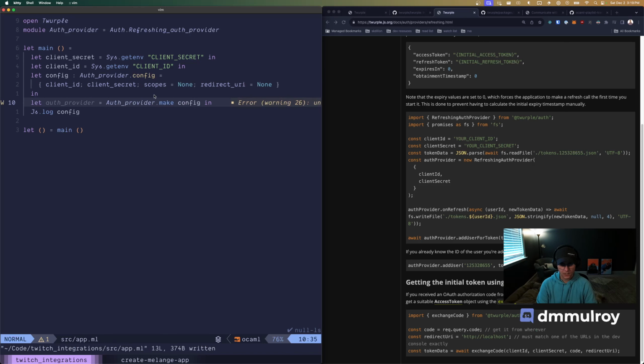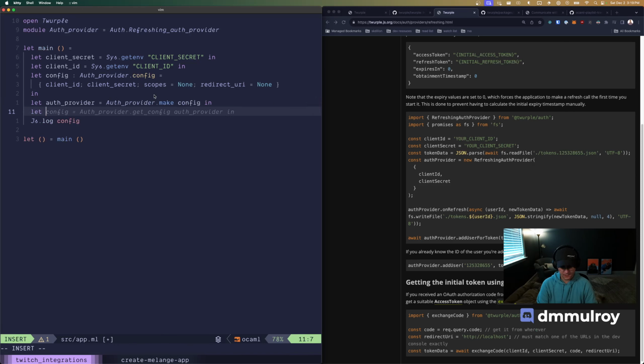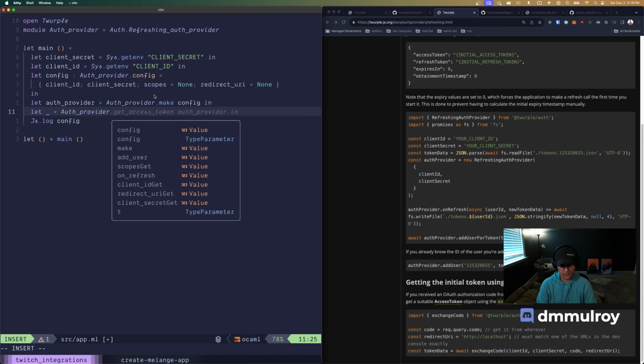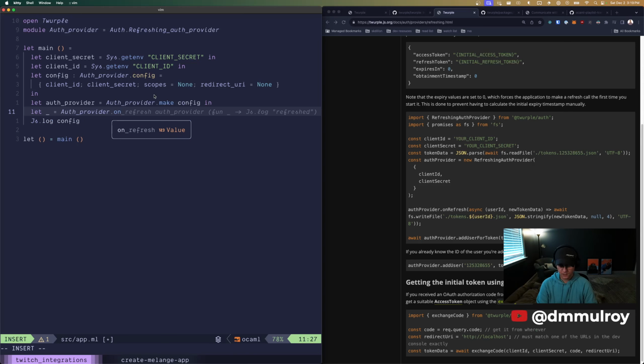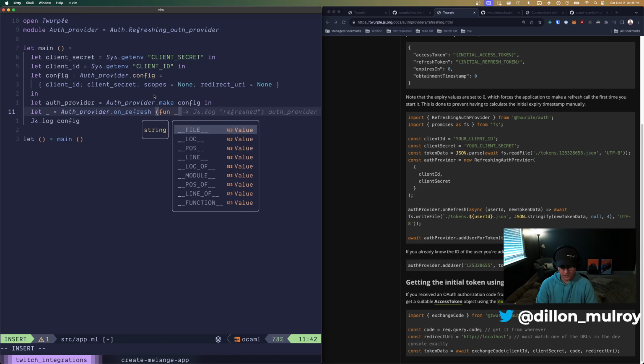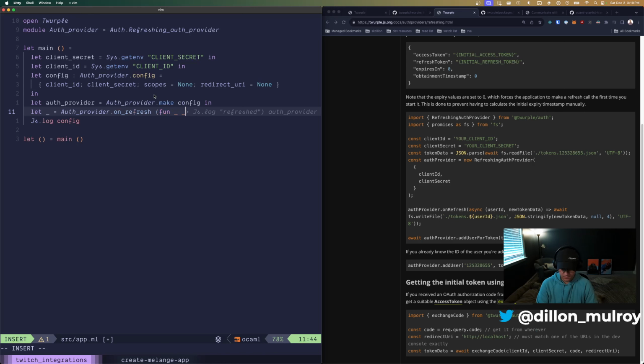Then we can say let underscore equals auth provider dot on refresh. This takes a callback function, and we can ignore everything right here.